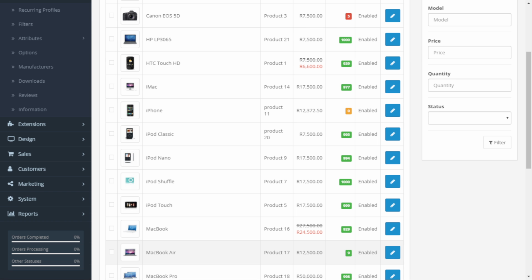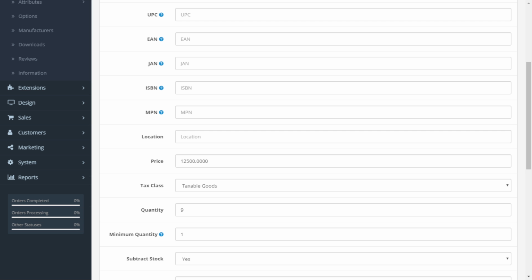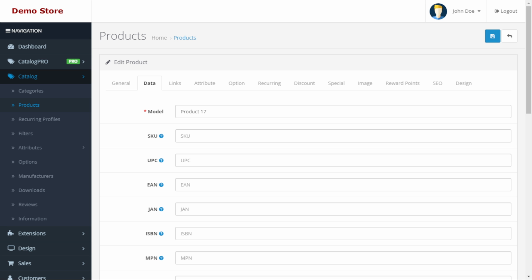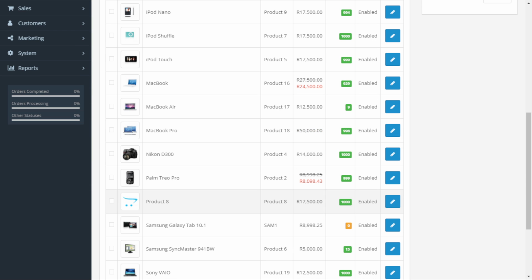The MacBook Air, that should now be at 9. We can actually see that on that screen already. And just to confirm that, we see quantity there. And then the last one was the Samsung Sync Master monitor, which is here, and that has dropped from 16 to 15.